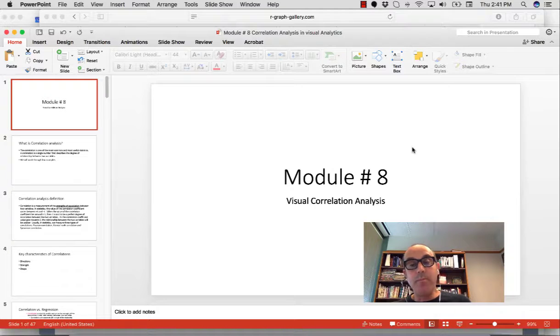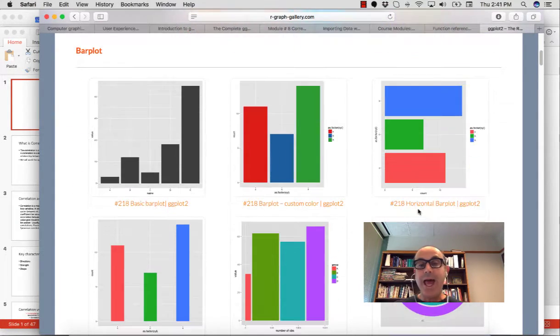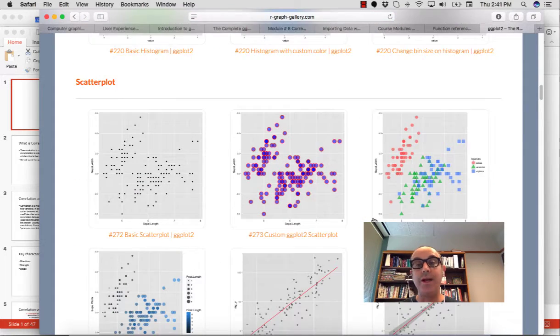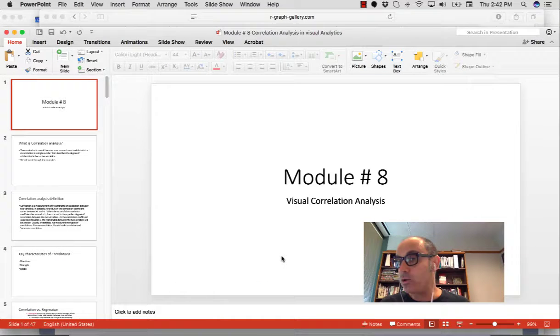I hope by now most of you have already downloaded RStudio to your desktop, and I'll show you the power of RStudio with regard to ggplot2. This is the type of analysis that you're going to learn in this class until the end of the semester, and I'll show you how to do that with the code and also with what you learn about visual analytics.